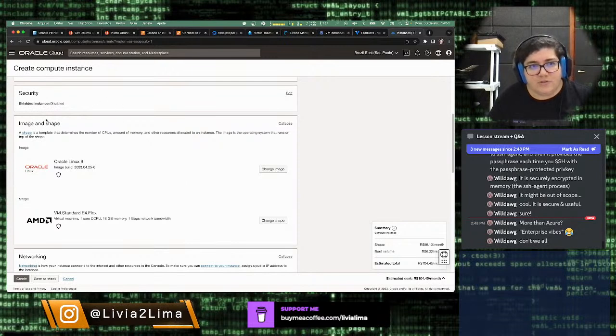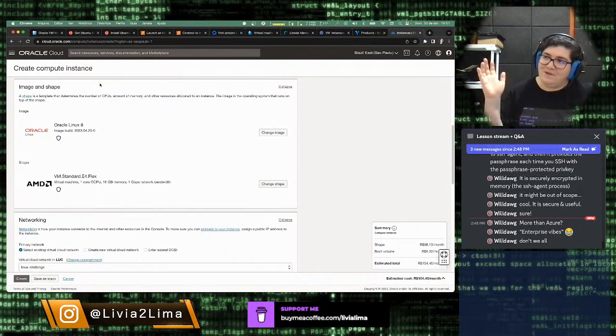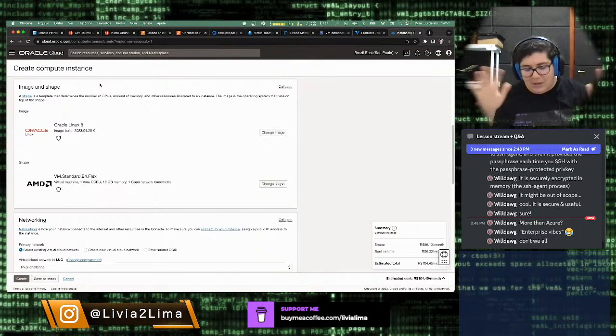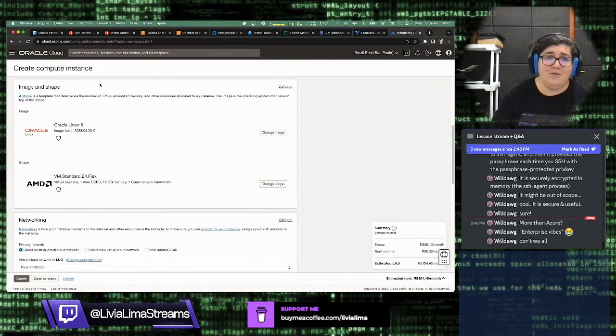We can just keep that security, and we're going to image and shape. Everybody wants to use a different word for instance, but okay. AWS uses EC2, Azure is still VM or VM instance, DigitalOcean likes droplets, Linode likes nodes or Linodes, and here we have shapes.